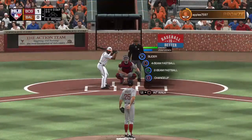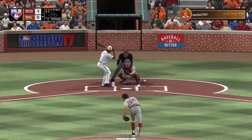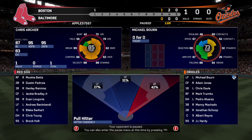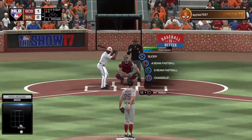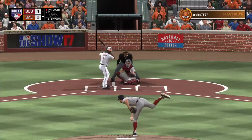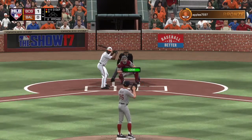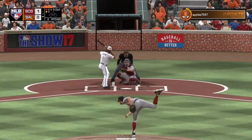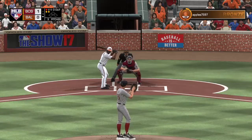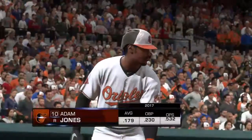Standing in as the leadoff man, Michael Bourne, as he'll get things started in the home half of the first. Left fielder, Michael Bourne. Below the knees, one ball. No strikes. The 1-0 delivery. A slider that he looks at over the outside corner. Here's the 1-1 home to Bourne. Tough one to lay off, called a strike. Frozen with a high fastball there. We'll see if they try to climb the ladder even more on the next pitch. And a changeup swung on and missed for the first out.